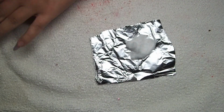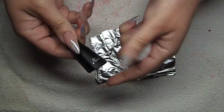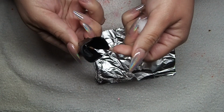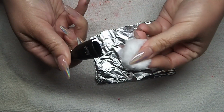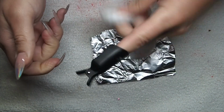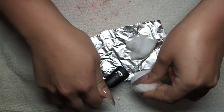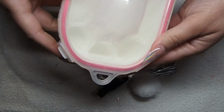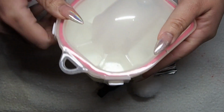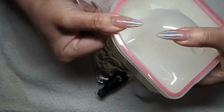And then the other method, again, is using cotton, but instead of aluminum, I just ordered these little clips that we put over. So I'm gonna be putting cotton filled with acetone and putting the clip. So I'm excited to try that. And then the other method is the soaking method. So it's one of these soak off bowls that you can see here.